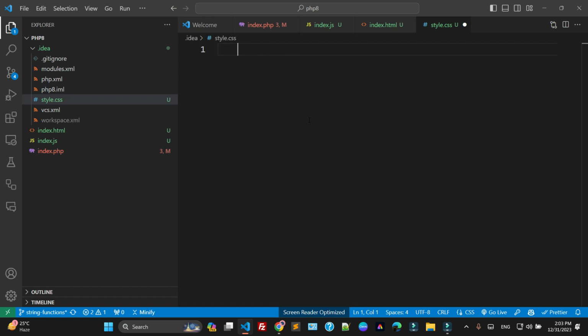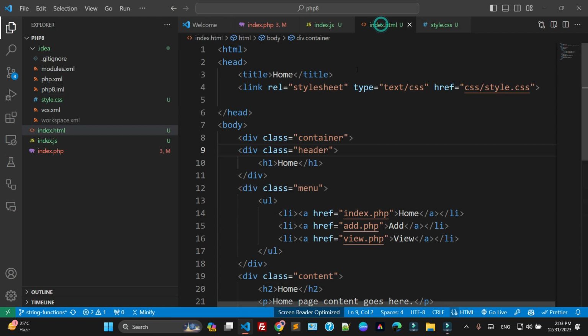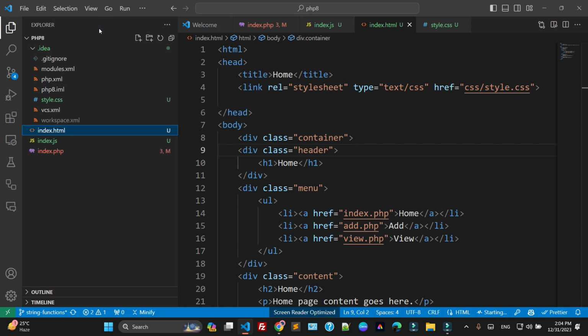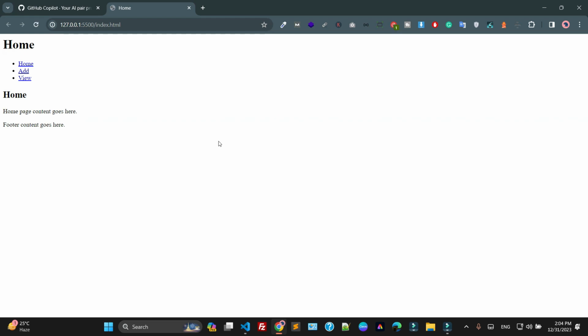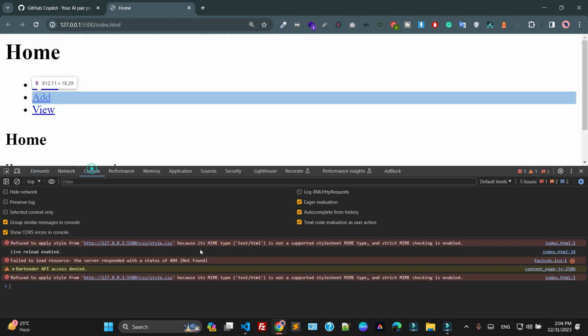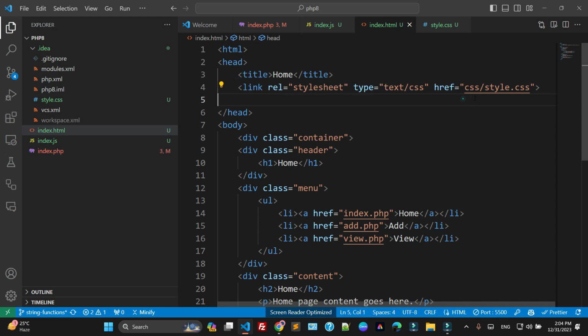So now, if I paste this one here, and now if I open this file with the live environment, here in inspect element console, as you can see in the CSS, since we have not added the CSS, you can just do this like this.